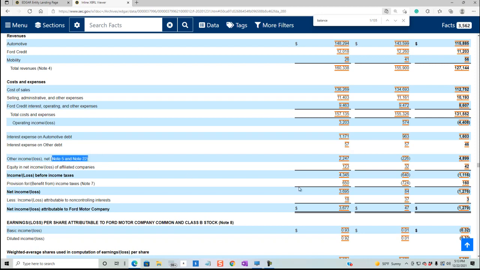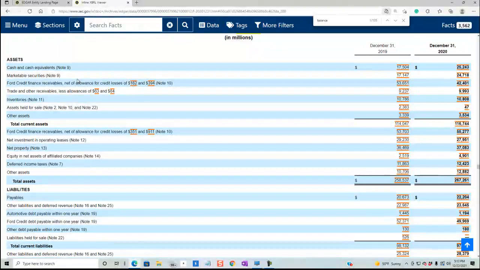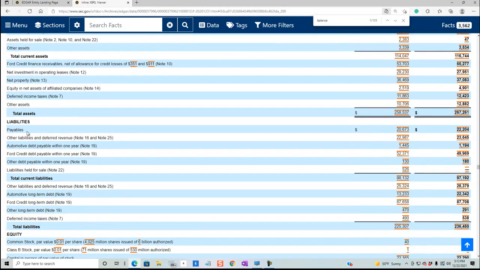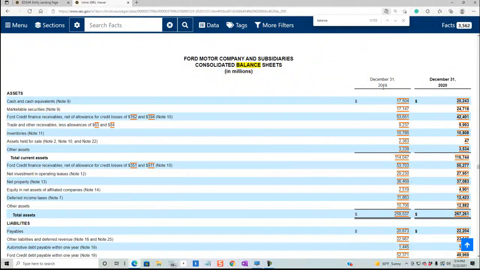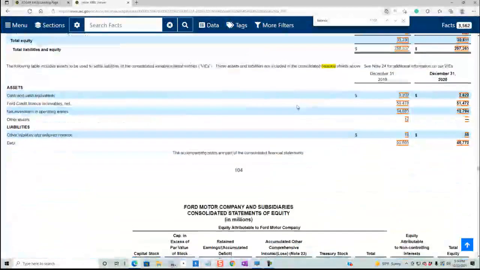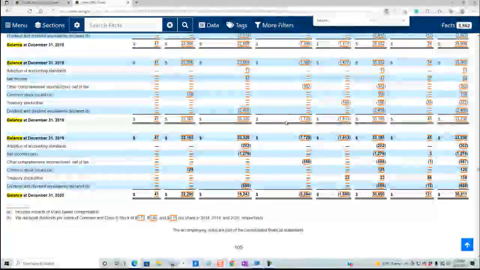That really helps you to understand a set of financial statements, but it's important to see just what you have right here. The comprehensive income statement, the balance sheet, your assets broken into current and long term, your liabilities, and then the different classes of equity the company has. And again, here they just gave 2 years, so you can see 2019 and 2020. Their equity statement, quite a bit going on there.